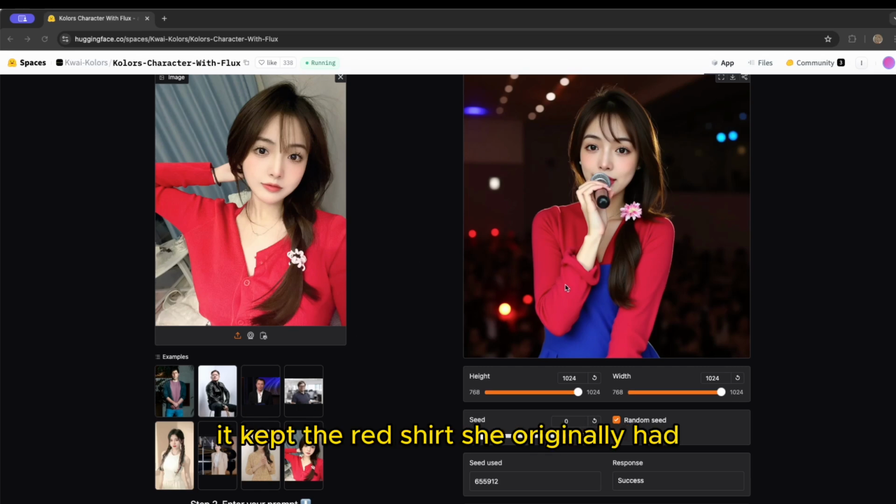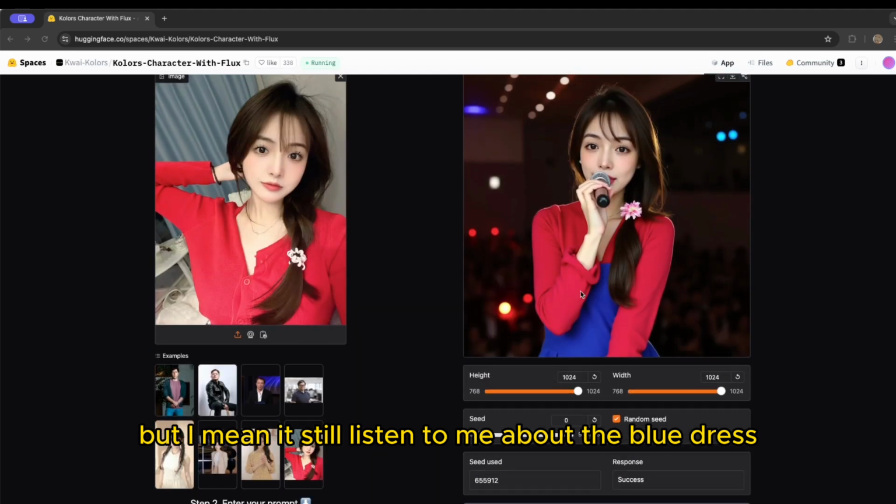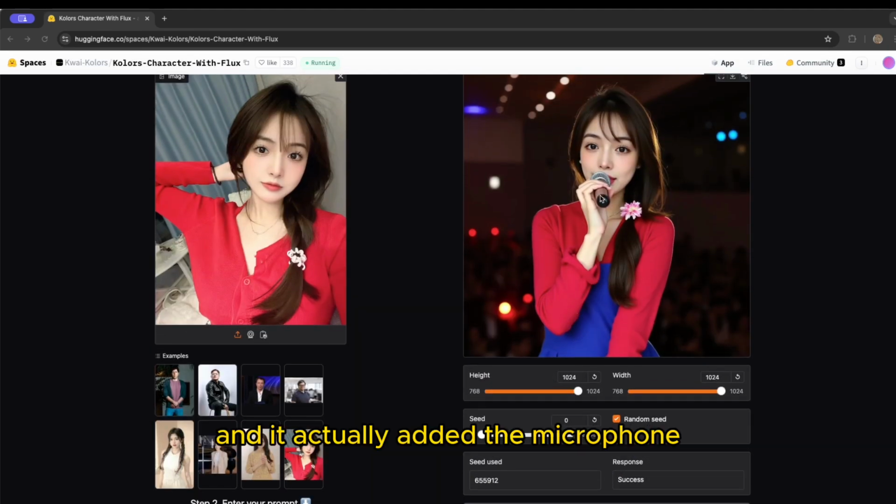So, it kept the red shirt she originally had and added a blue dress on top of the shirt, which looks a little bit strange, but it still listened to me about the blue dress, and it actually added the microphone, and so she's singing, which looks like she's on a concert stage.